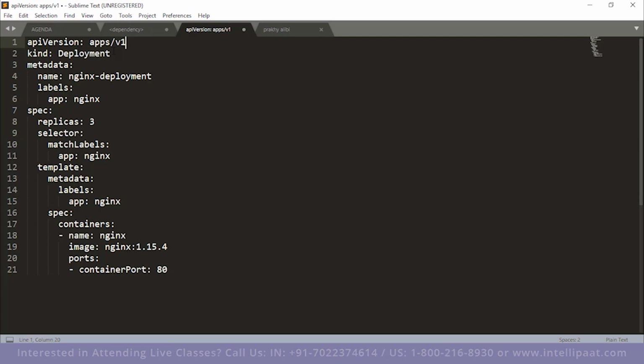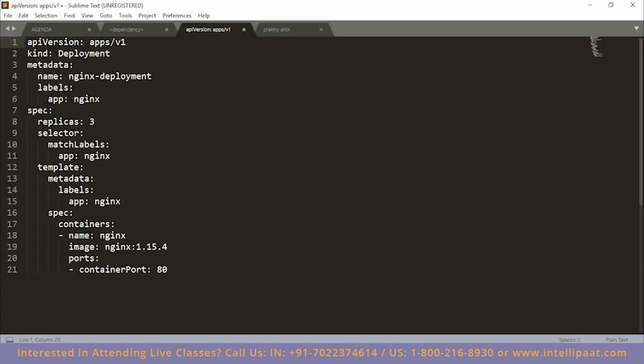But when you're creating them by yourself, you need to know some rules, and it'll give you some errors also. I'll show you that also. If I just change it to v1 or something, it should give me some errors. So here I have metadata. Now inside of metadata, I have defined the name of the application as nginx-deployment. So if I have to call this deployment, I have to use this name, nginx-deployment. It has a few labels inside of it.